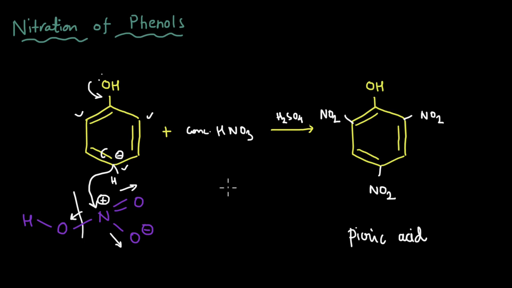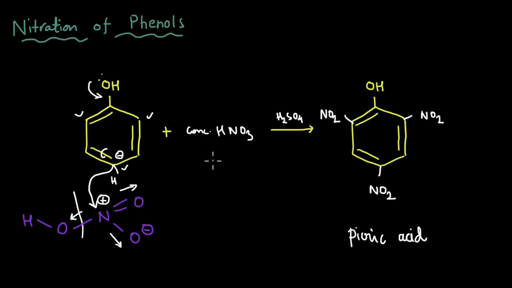In any case, we did not get the product we wanted — paranitrophenol. One way to think about it: if we can reduce the number of NO2 groups available, it will probably get added at fewer positions. What if we diluted the HNO3? In dilution we are not changing the reagent — we are only making fewer NO2 groups available in the solution. Because there are fewer NO2 groups in the solution, maybe they will get added only to a few positions and not all of them.